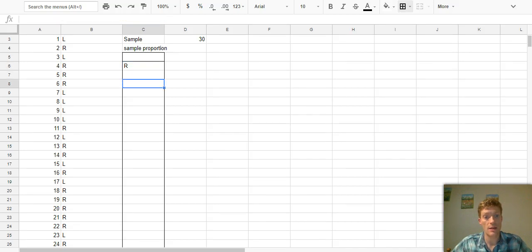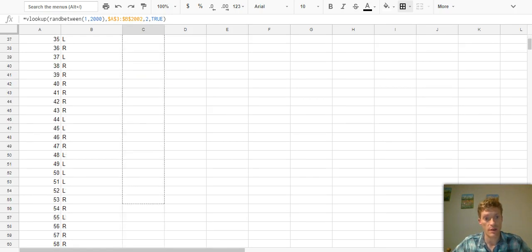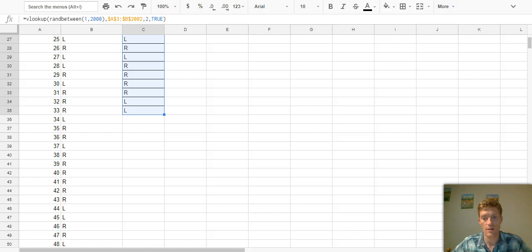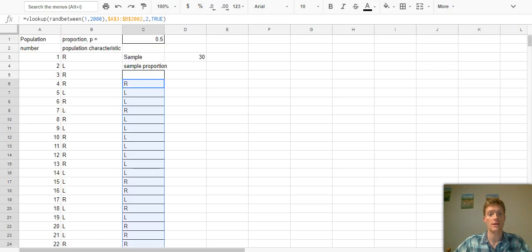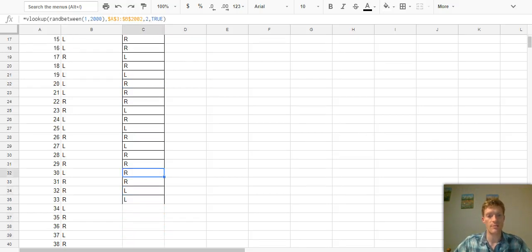Now let's copy that down, because I want to do that same random sampling for a size of 30. Copy that, click and drag the box down to get 30 people. Now I can check that I've got 30 in my sample. Down here there's a little thing that says count, and I've counted 30 that I've highlighted. So I'm ready to go. Excellent, so there we have it, we've got our first sample of 30 people.